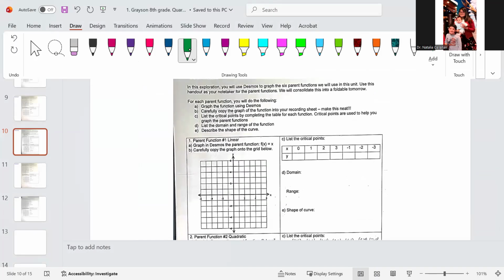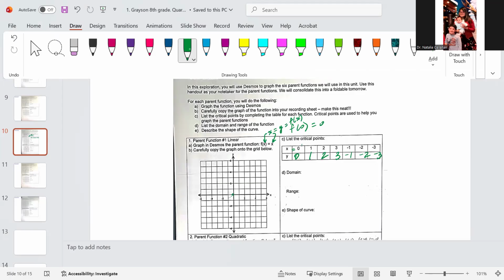Looking at the first question, what is the equation? F of x equals x, correct? All right, so let's plug the numbers in. Y is what you're trying to find. This is x. X is equal to 0, right? So f of 0 is just 0, correct? What's f of 1? 1. And then 2, 3, -1, -2, -3, right? Because whatever you put in the value right here for x, it's equal to the y value, which is f of x, right? Okay, so let's graph that.